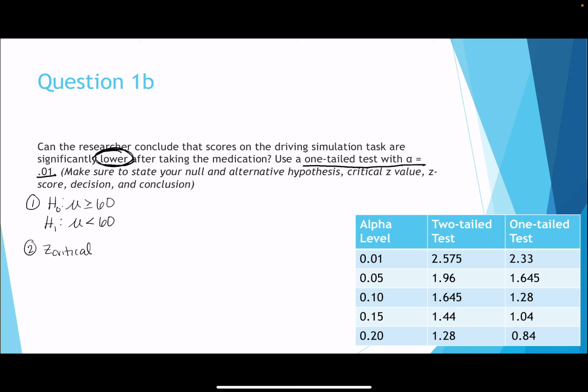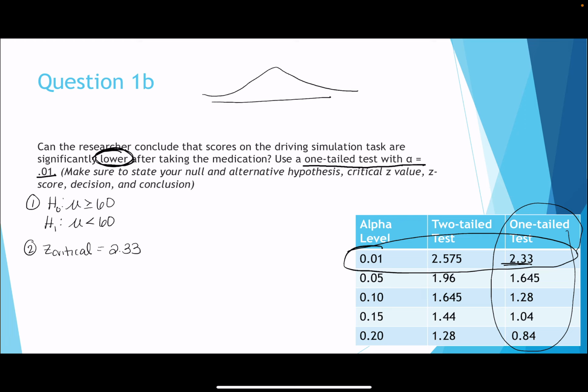So now for our Z critical. Okay, so I got the chart up here this time. We are doing a one-tailed test, so we're going to use this column right here. And our alpha level is 0.01, which is going to be this one right here. So our critical value is going to be 2.33. I'm going to draw out real quick up here at the top my very poorly drawn bell curve. By the way, this is going to be a negative because I'm looking for it to be lower. So I want a negative 2.33. Anything that falls to the left of that is reject, and anything that falls to the right of this is not reject.